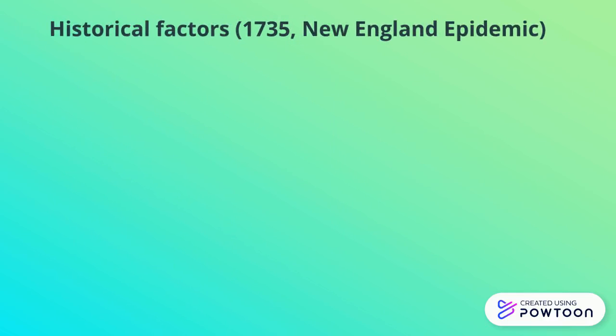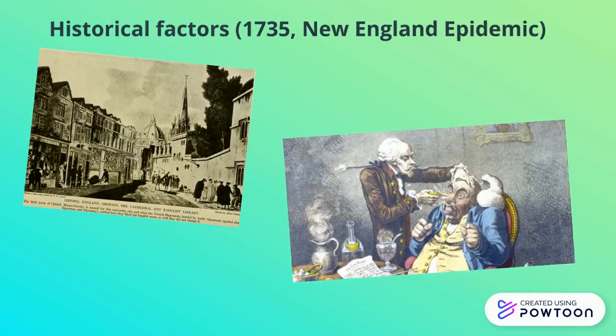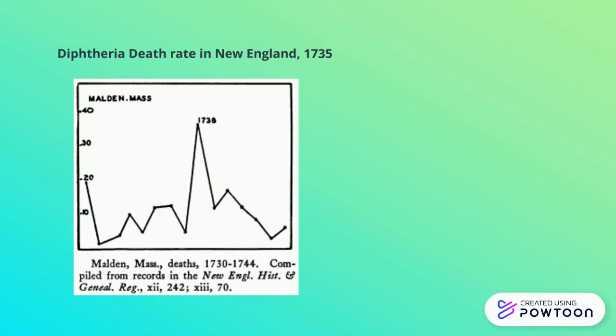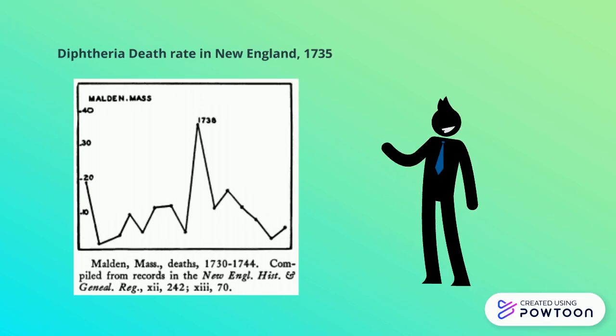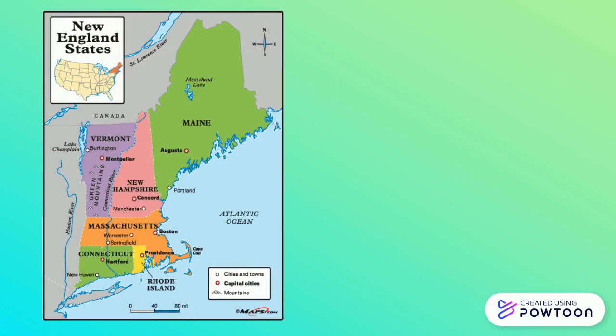In 1735, a diphtheria epidemic swept through New England in the United States. From the graph, we can see that there were many deaths recorded because of diphtheria in 1738, just 3 years after the epidemic. The disease was still the main cause of death for many people and was spreading immensely, as represented by the peak of the graph. Located first in New Hampshire, it spread south toward Massachusetts and eventually into Connecticut.